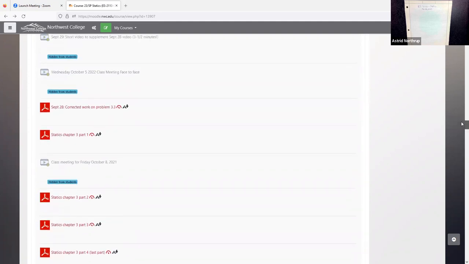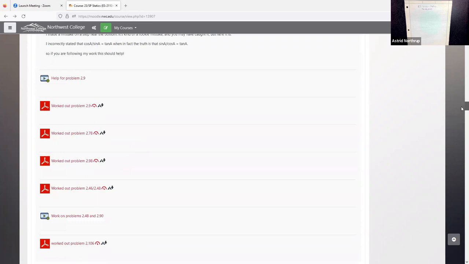All right. So today we're talking about Section 4.3, or that's where we are right now in terms of the schedule. We're talking about equilibrium in three dimensions. So I just wanted to do a quick overview of what we've done so far. The first thing that we did was we started looking at forces and balancing forces in vector direction. So summation forces X, Y, and Z equal to zero in order to maintain equilibrium. And then we started to examine moments as well. We've done two different sorts of moments: moments about a point and moments about an axis.